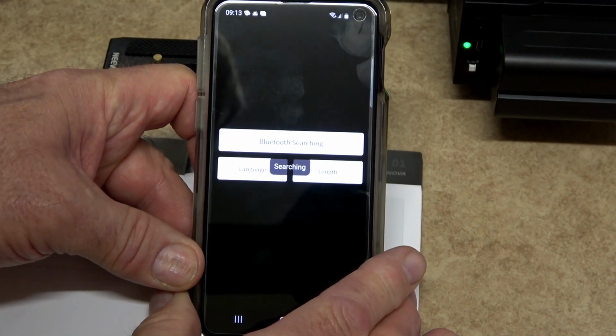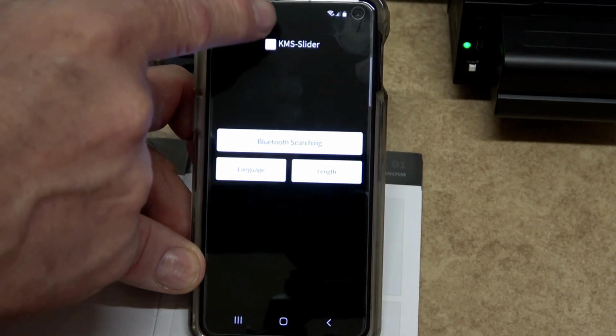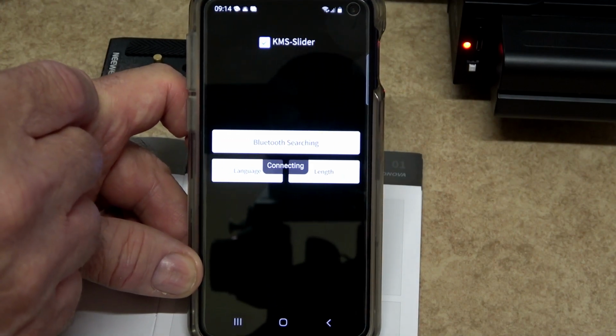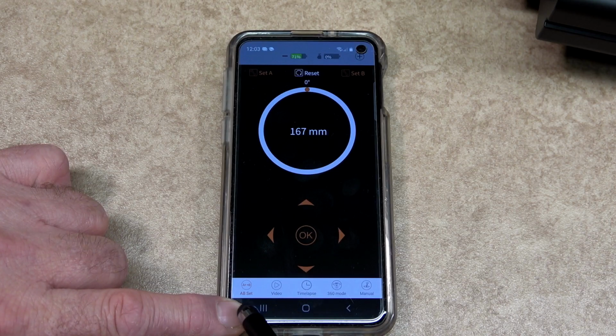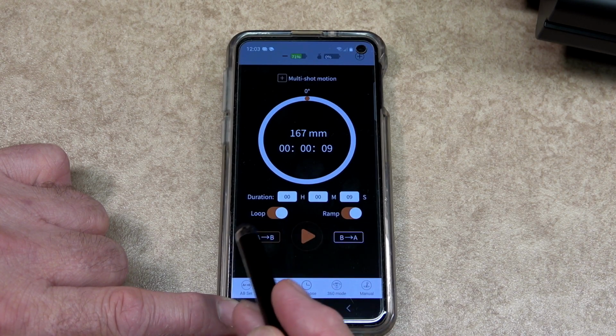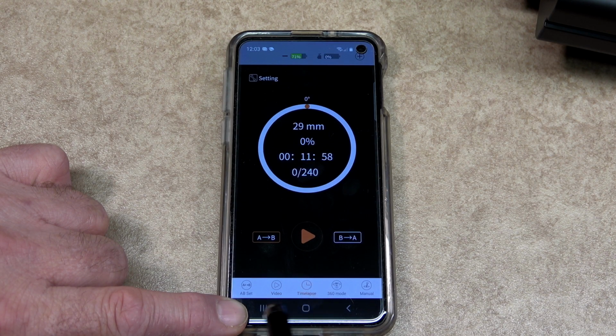Press the Bluetooth searching on the app and you will see KMS slider appear. Select that. The motor module LED will turn red when paired and the app will go into the main screen. In A/B set, we simply set the start and ending point and speed that you require. The video icon will give you the duration, that can be hours, minutes or seconds, loop mode, ramp, you can go from A to B or B to A and start and stop.